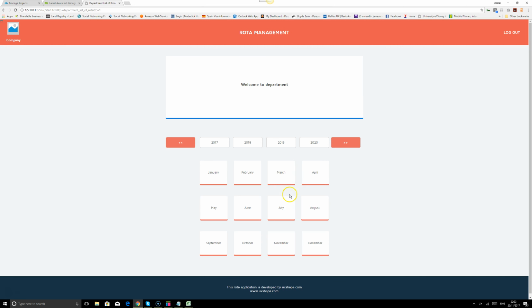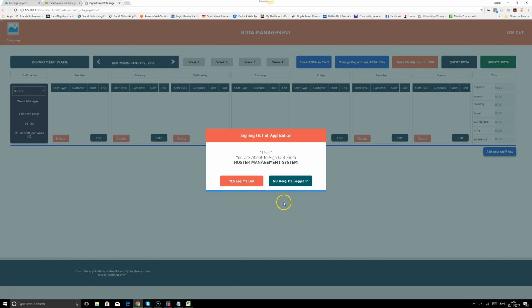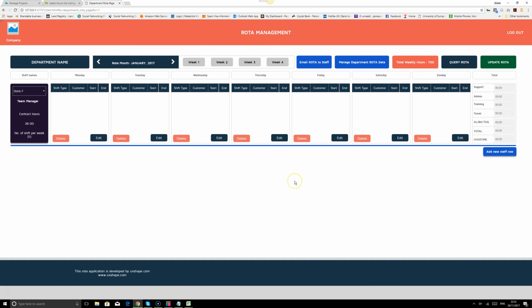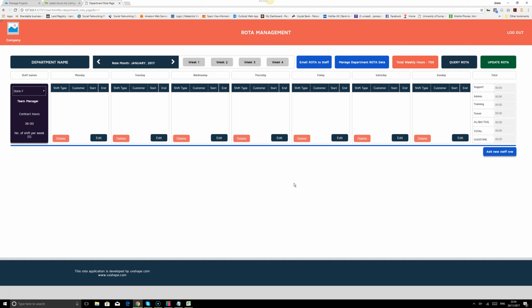So we're just going to log in back and go to another page again. And if they say keep me logged in, it will not log them out. So if a user mistakenly presses this button, they can still find out what is going on, then they can decide to halt that action.